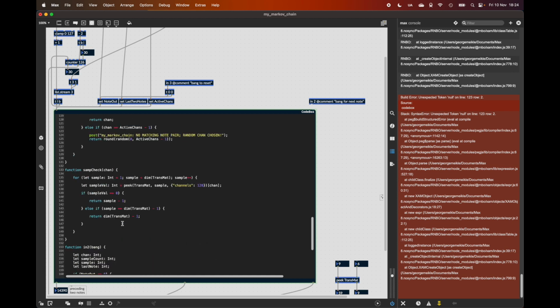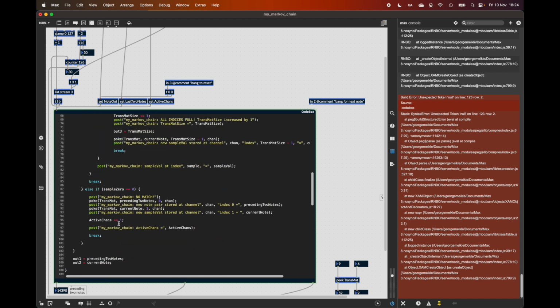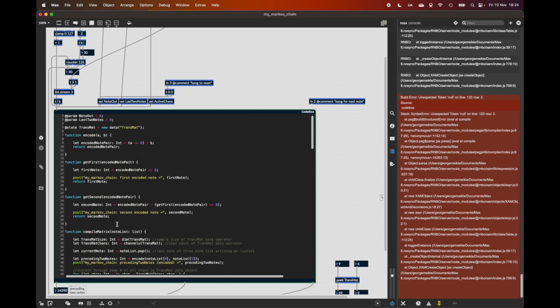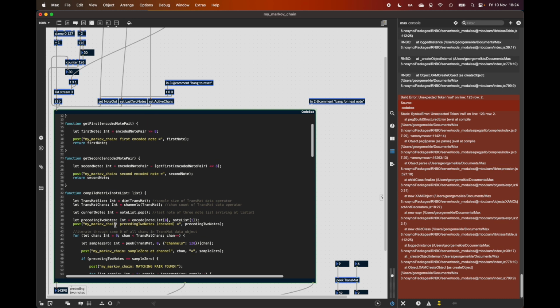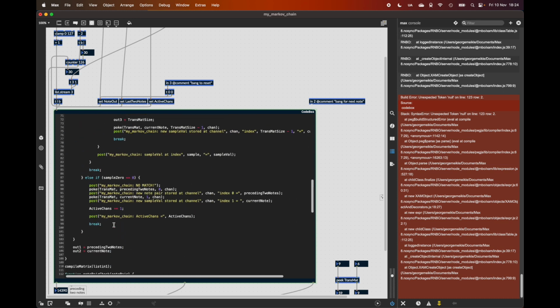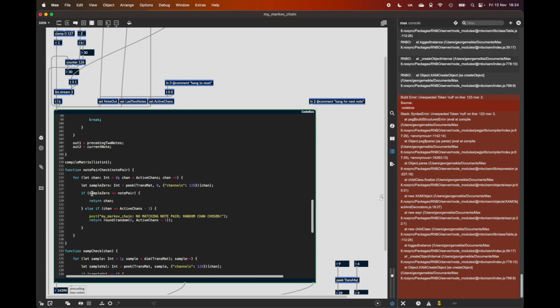if we come back up and look at our notePairCheck function, which is, where is it? Where did I put that? notePairCheck.